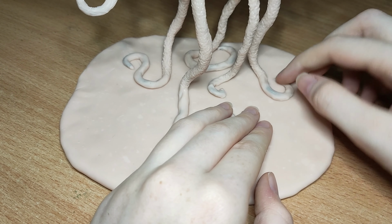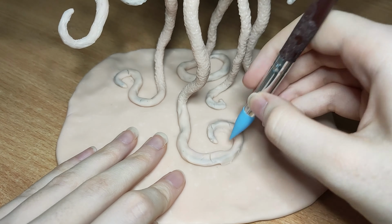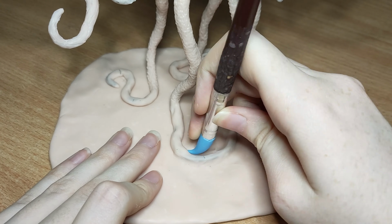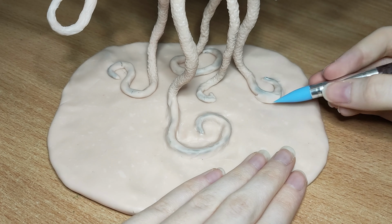Then, using the clay at the bottom of the tentacles, you see that I didn't texture them at the bottom. It's because this clay is actually going to be used just to secure the elder brain to the base, so that it doesn't fall off later on.